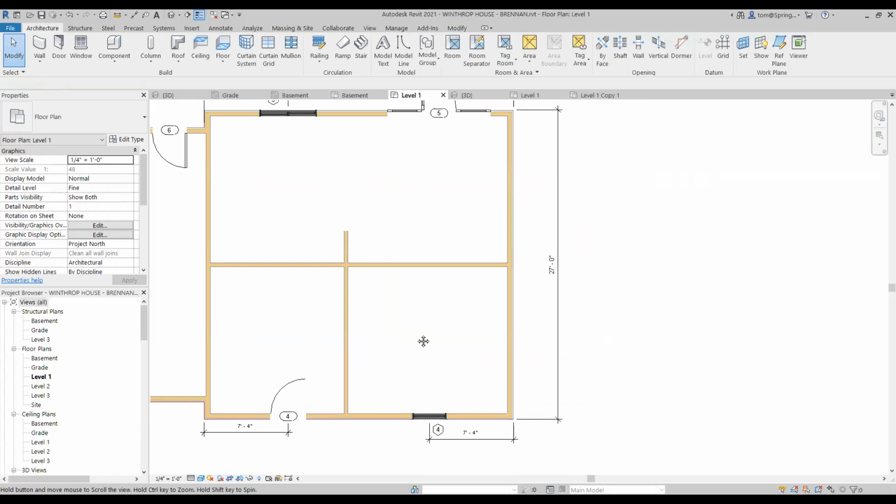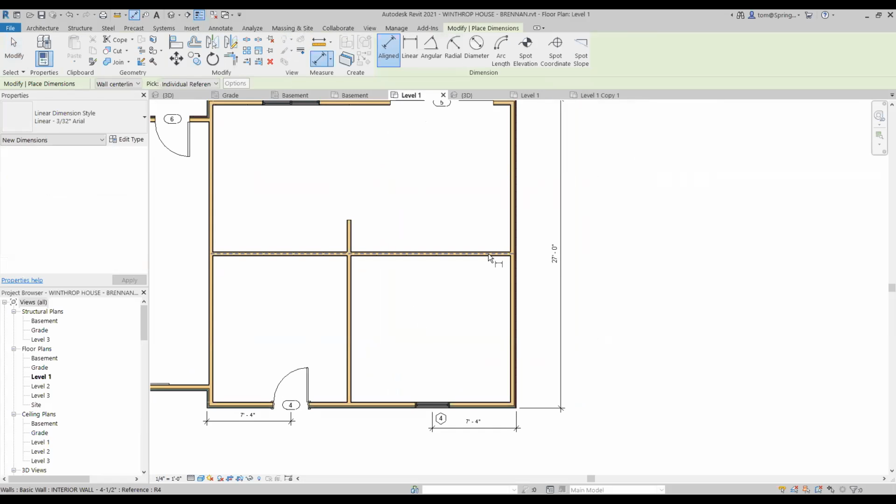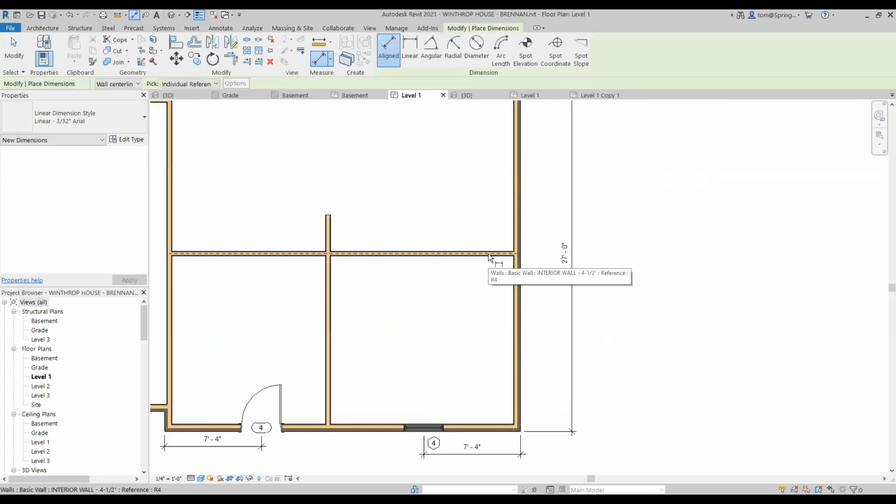So I got these in place. Now let me put a couple dimensions on those so that I know I'm where I should be. So I'm going to go from here. And notice that right here, it's giving me the center line. So what I'm going to do is hit my tab key. When I hit my tab key, it changes where I'm measuring from. So I go from here, tab key right there. That's 12'9", which is exactly what I want it to be.